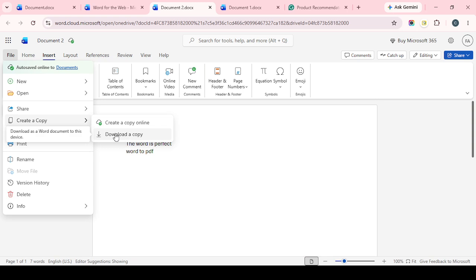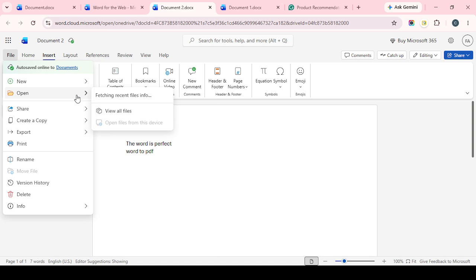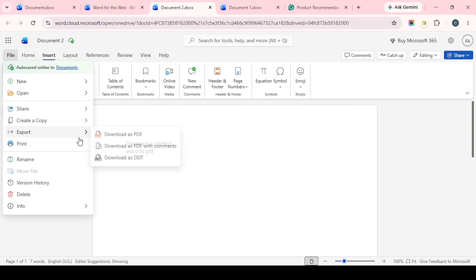After that, choose Word document, which uses the .docx format. This is the standard format for modern Word files and is usually the best option if you plan to edit the document later in Microsoft Word or upload it to another word processing platform that supports Word documents. Choosing the correct format here is important because it determines how editable your converted file will be.